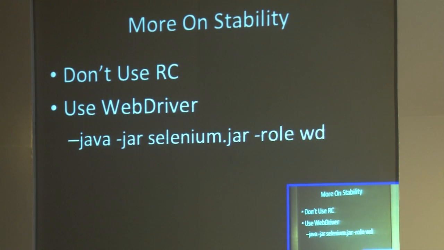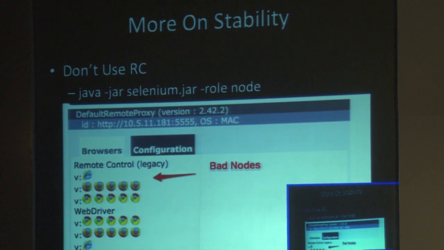The other problem is, yeah, sure, this looks great. Most people will use a WebDriver interface. The RC is there as a backup. Well, think of it this way. Right now, this grid has one Internet Explorer for a remote control and one Internet Explorer for WebDriver. Well, this means that your test might be running in WebDriver, but the grid picked up somebody else's test that's coming in from RC, and all of a sudden the second Internet Explorer window opened up. And now you're getting into the whole sharing of the cached state between the two of them.